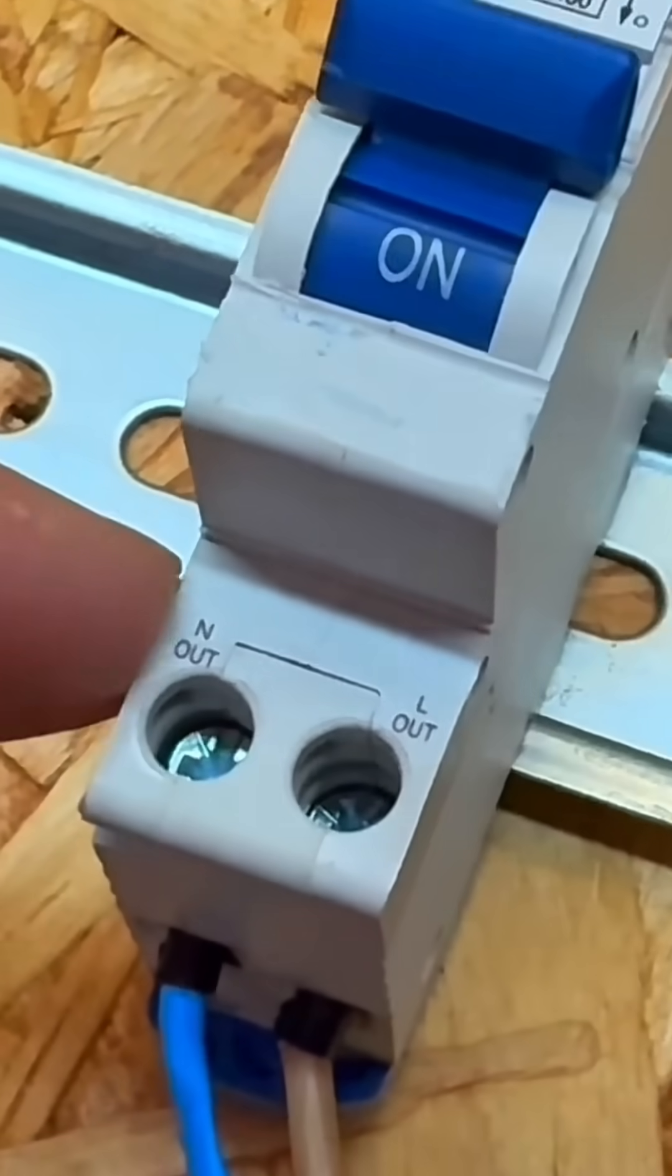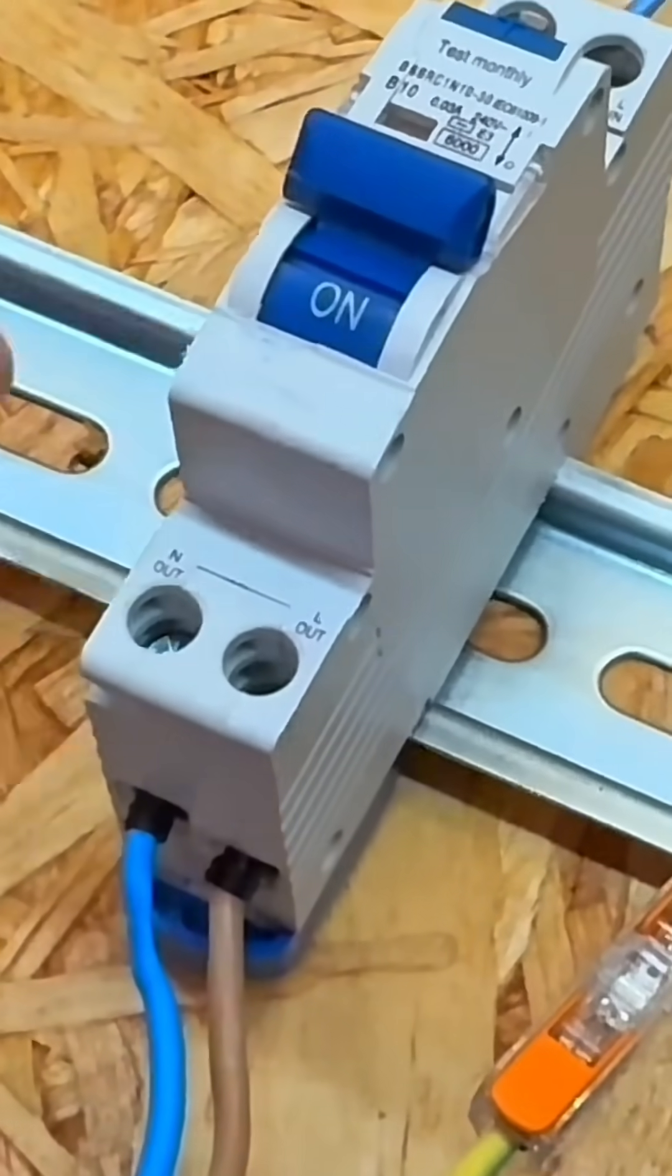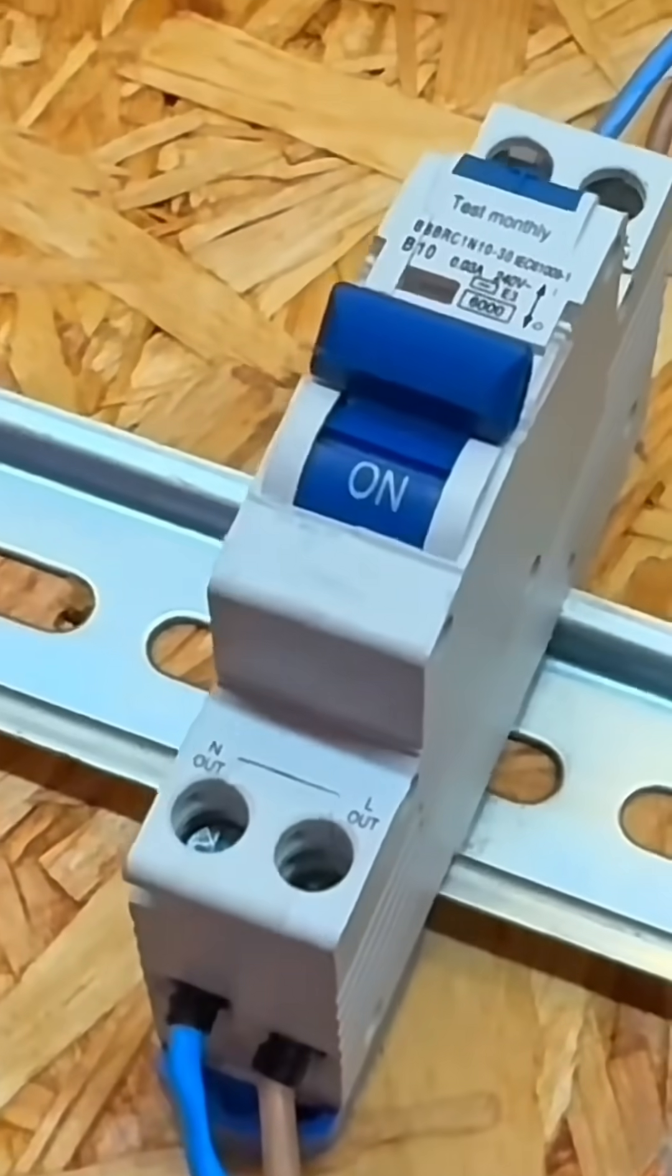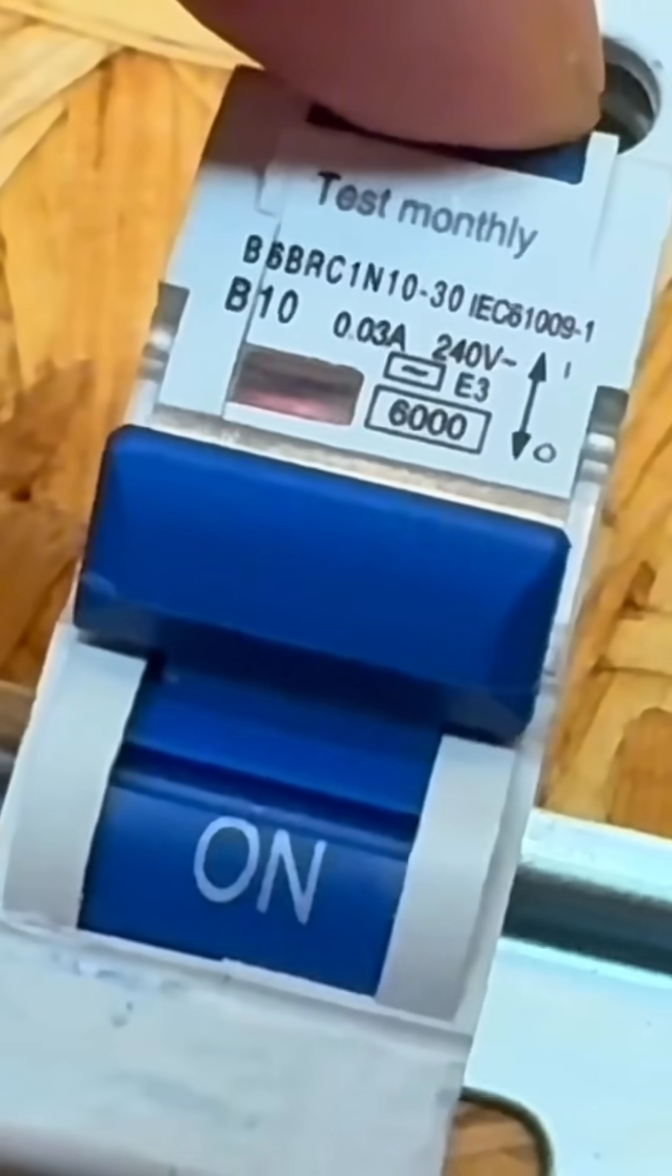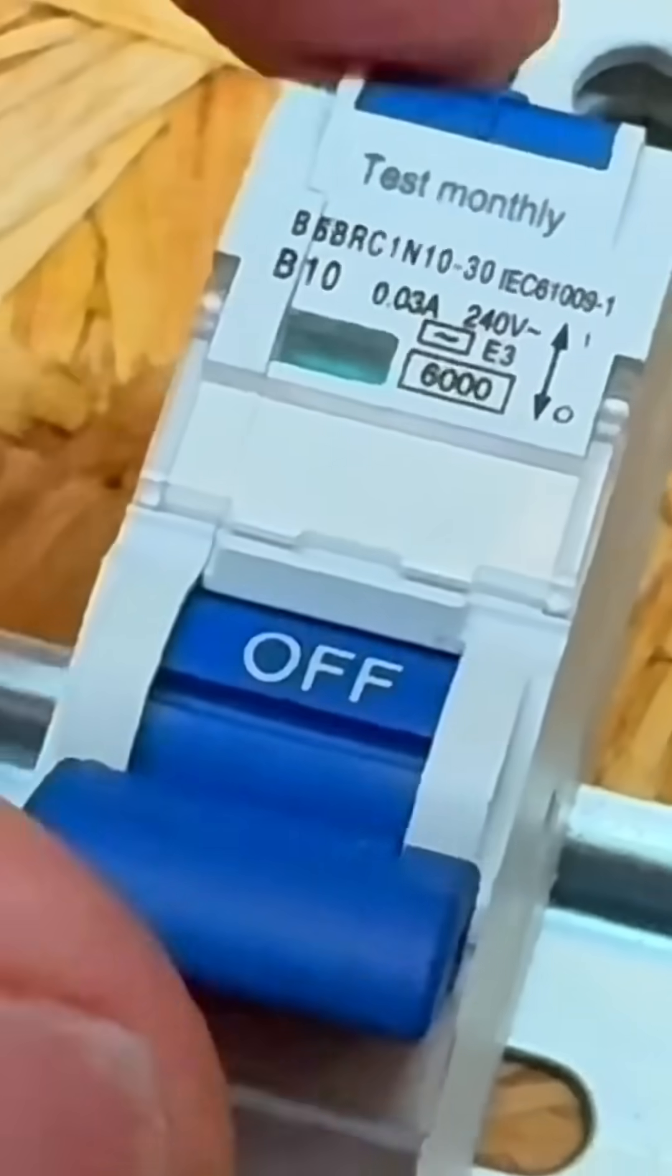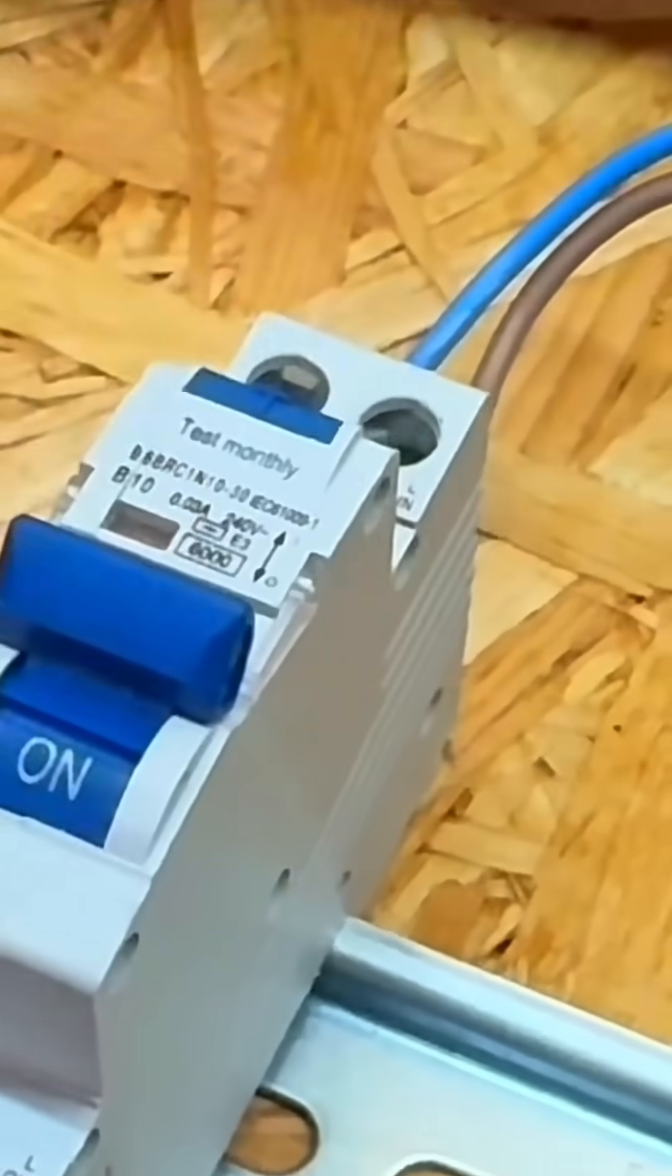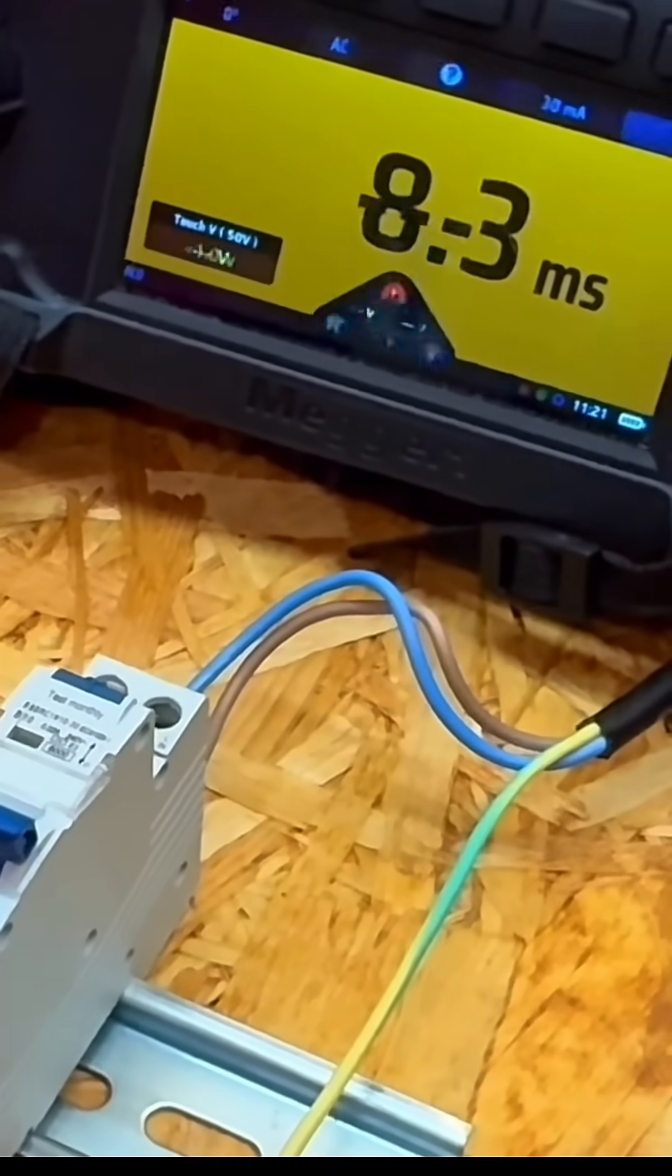Two reasons: one is that different orientation between in and out, and the second is it actually has a hardwired neutral instead of a flying lead. Press the test monthly button that I'm sure everybody does every month, and we can see the device is operating correctly. We've put it through a test, now we'll just do the one times RCD test to confirm it's working correctly. We've just done that with 8.3 milliseconds disconnection.